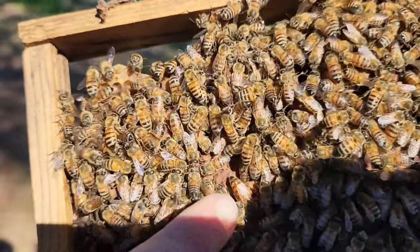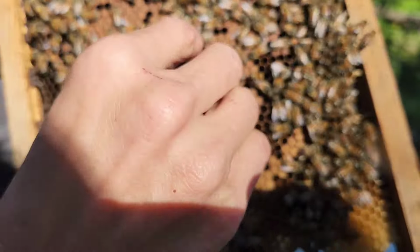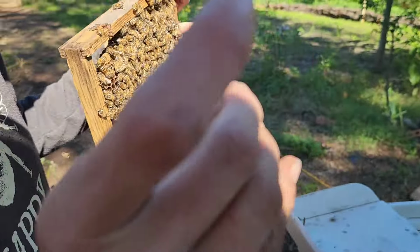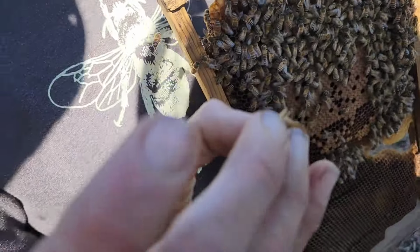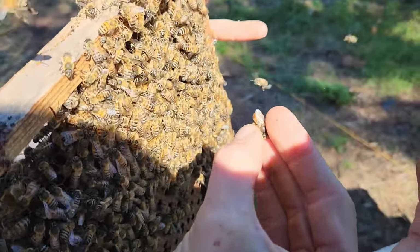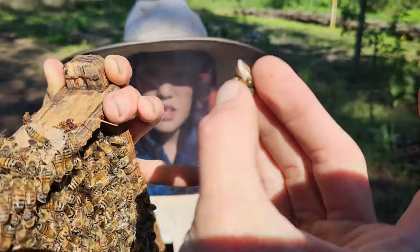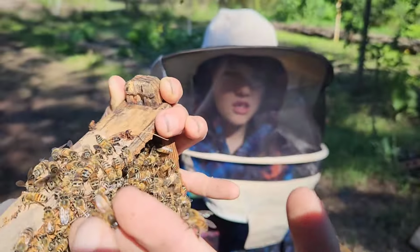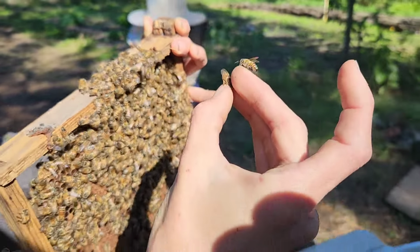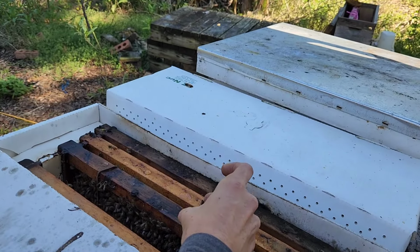Where? This one. See how she's a little bigger than the others? Big butt. What other ways do you tell? Oh, you should pick her up? They don't get mad? So she has a thorax. This part in the middle here is the thorax, and it's slightly bigger on the queen than it is on the other bees. That little button in the middle, between my fingers, that's the thorax. If you look at the thorax on this one, it's smaller. So she has a larger abdomen and a larger thorax. So she's going to stay in this box. Oh, that's what you're doing.